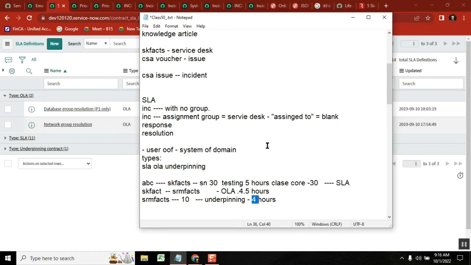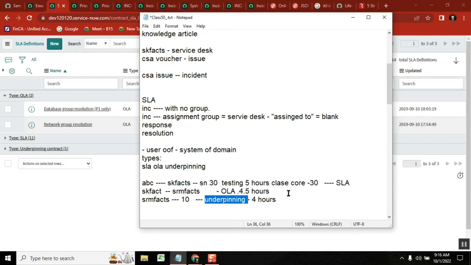Overall, if all are using the same platform to capture it and you ask what the SLA is, they don't say we have a 4.5 hours OLA. They will say 4.5 hours SLA. And if you ask here how much time, they will say we have a 4 hours SLA. They don't say 4 hours of underpinning. SLA is SLA.